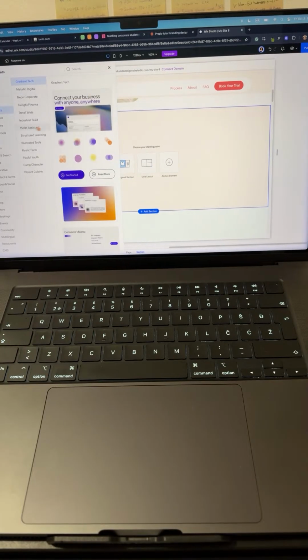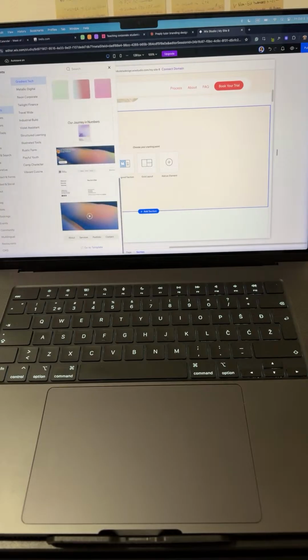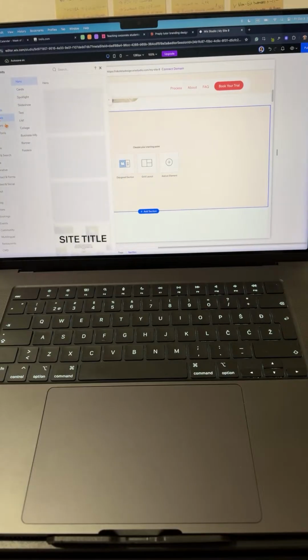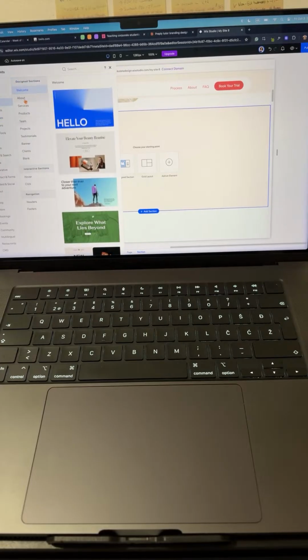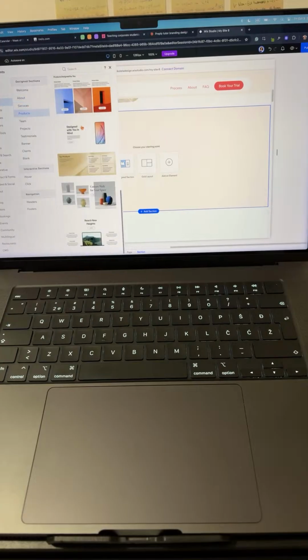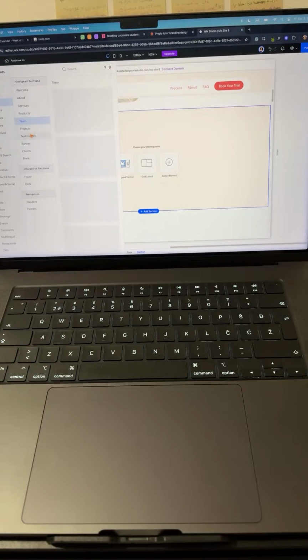Let's see, there are these design kits here, but is there something we can use? There are just some elements that might be useful. You know what, from sections I think there will be something that we can use. I don't think it's a team banner, maybe. I know Webflow definitely has this section available with the numbers and the statistics.